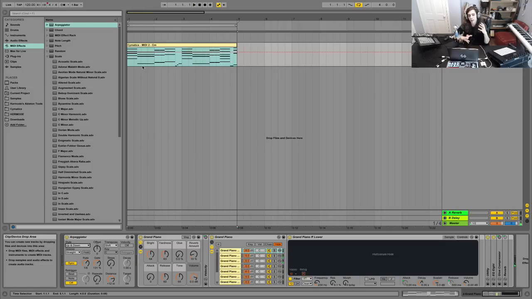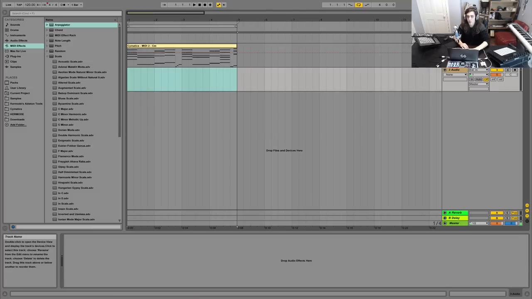Which is cool, but there's something that could be better about it, and I find with Ableton's arpeggiator specifically, I end up a little bit limited by what I can do with it compared to something such as Cthulhu. So what I want to do is be able to actually edit that melody. So we're going to create a new MIDI track here, select the input from track 2 here, arm it, and hit record.